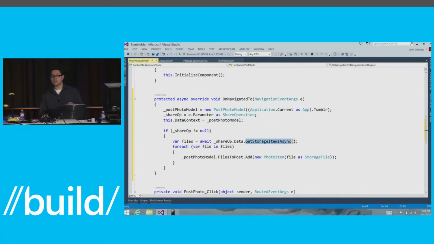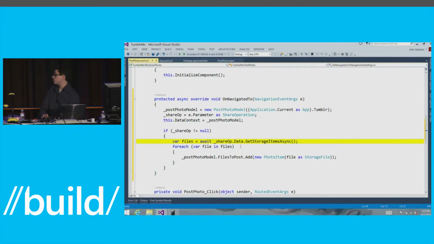Now in the case of my application here, I know that I only declared an intent to receive storage items. So I know that if my application has been activated for share, there are definitely 100% guaranteed storage items in the data package that I'm getting. Because the way that we render the share picker is we take the intersection of all of the data that's in the data package with the applications that have registered as targets for that data. So we ensure that only applications that have registered to be able to act on the content for that specific instance of a share operation are presented to the user. That way the user doesn't get any sort of weird dead ends, and your application knows that it can always do something when it was activated for share.